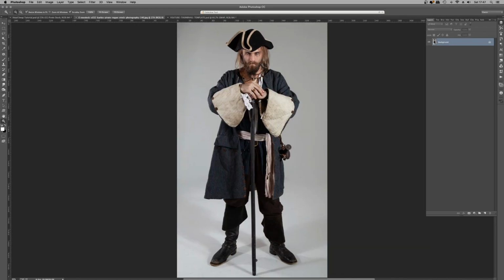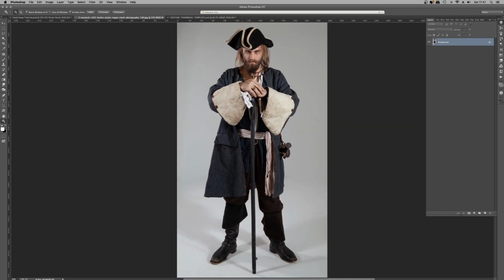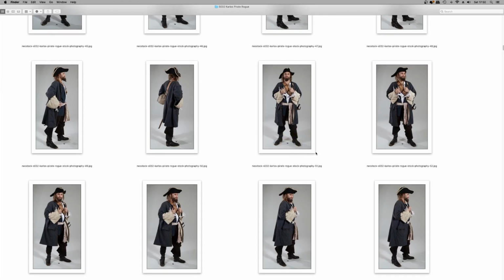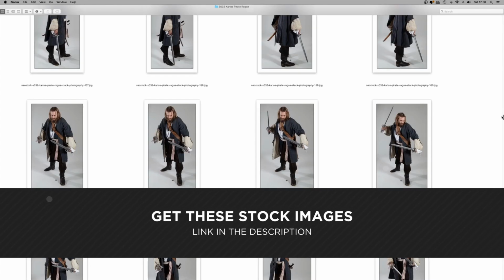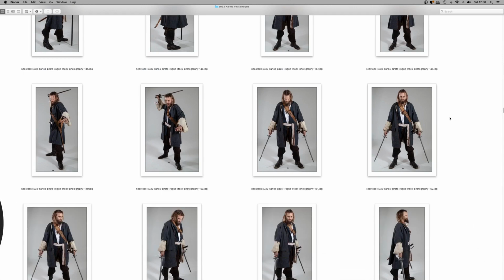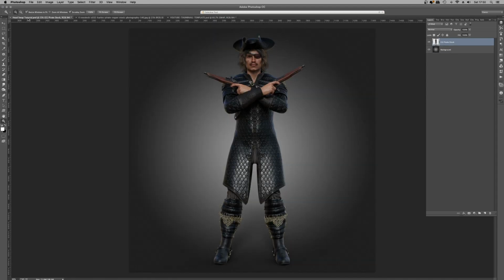Now before I go ahead and do that, I'm just going to show you a bit of the workflow that I'd usually do. So if I'm not using a Neo stock asset, usually I'd be on a site such as Adobe Stock. So here is the gallery for the Carlos pirate rogue set. The first thing you'd have to take into consideration is the angle of the source image. So I picked an easy one today because we are covering the basics of head swaps in Photoshop.